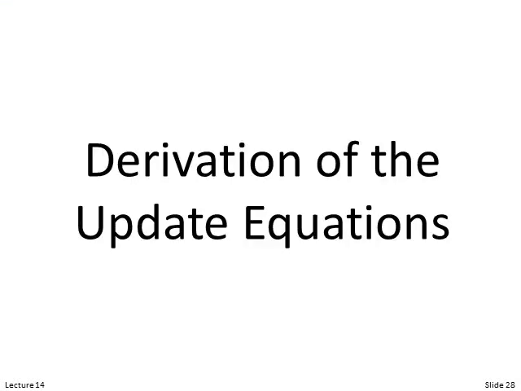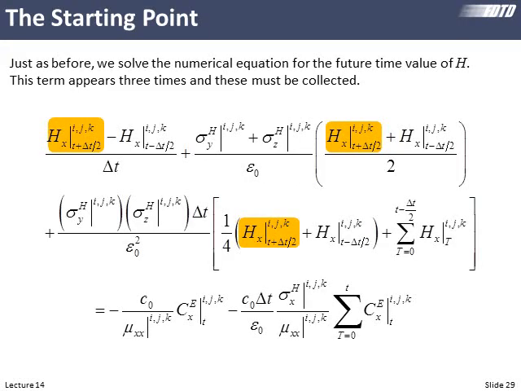And the last thing we're going to do here is derive the update equations from our numerical approximations. Again, we'll proceed with that first equation. This is where we ended up going from our time domain equation to approximating everything numerically. Our derivatives became finite differences, our integrations became summations. And our objective now to derive the update equation is to solve for the h field at the future time value. Well, that occurs 3 different places. So clearly we have some algebra to do.